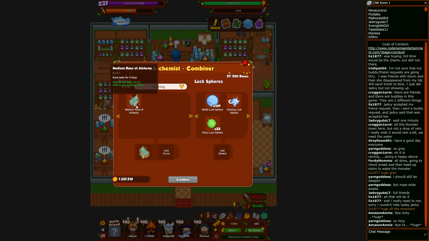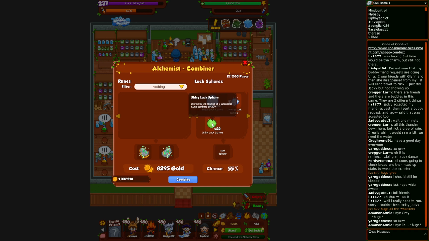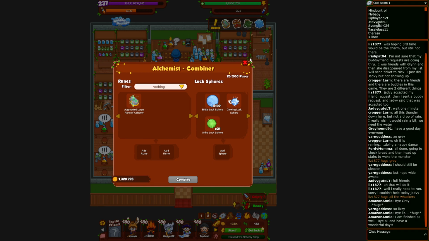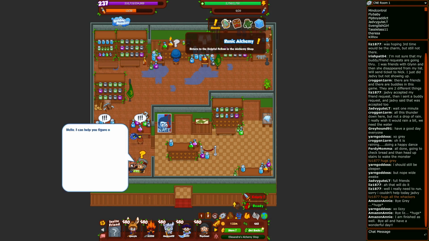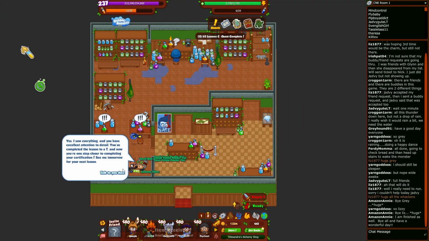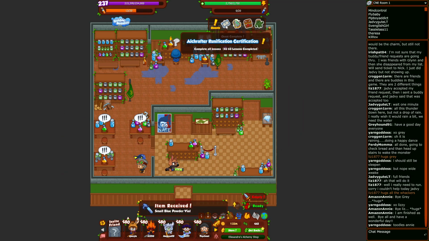So let's add these two together. 55% chance. Let's just put a shiny in there and go. We got our augmented large rune of alchemy with a plus 15.5 gold and negative 15.5 wins to nothing. And that is another lesson down. Thank you. We'll come back tomorrow and see what we've got. Only 10 more lessons to go.